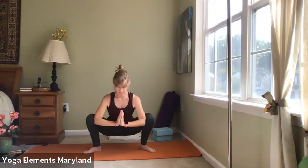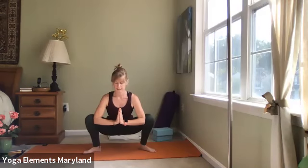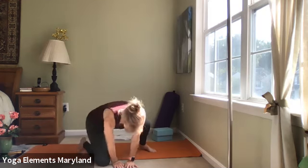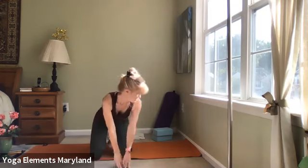Lower down as far as you can comfortably manage, and press elbows into knees and let knees resist. Once you're settled, lift your heart, lift your gaze, lift up, activate this rather than just sinking and letting muscles go. I want you to activate the muscles and breathe. And then you come out of it, hands come down, knees come down. Take a nice breath in and out.